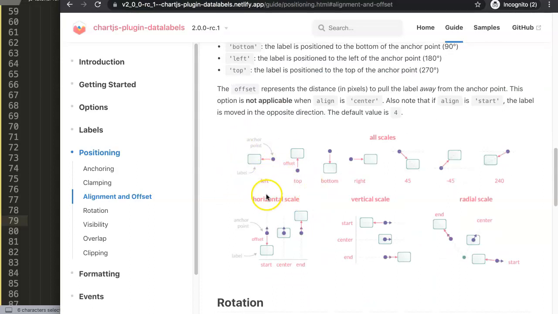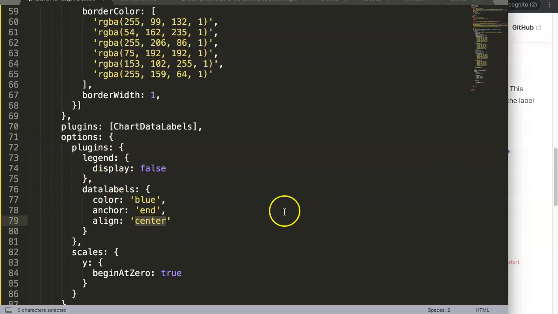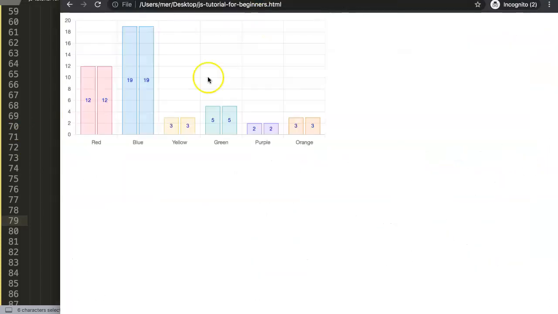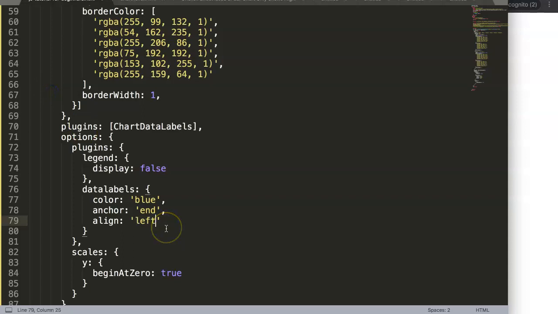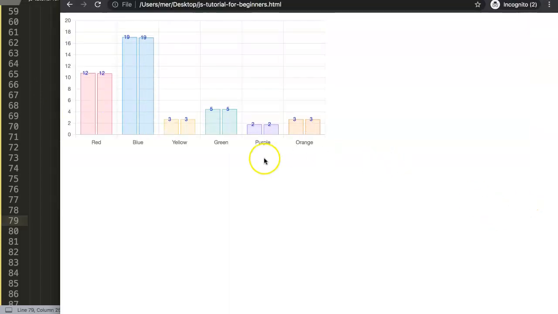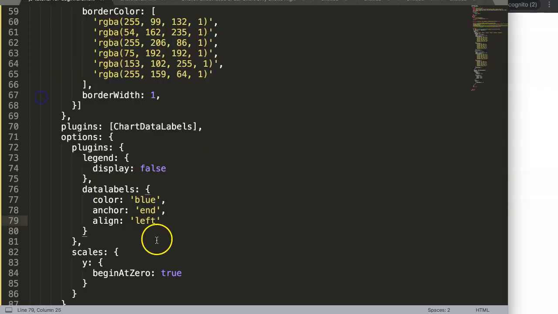All right, so you can see here, if we do left, wherever the anchor point is, let's say at the end here, let's do this. This is at the end. So if you have left, it will move you to the left side. If you do right, it will move to the right side. So let's explore that one first. Do alignment, left. As you can see here, now it will be at the left side of the anchor. Well, the anchor is in the center here, top center basically. So you can see here now the alignment will move it again to the right.